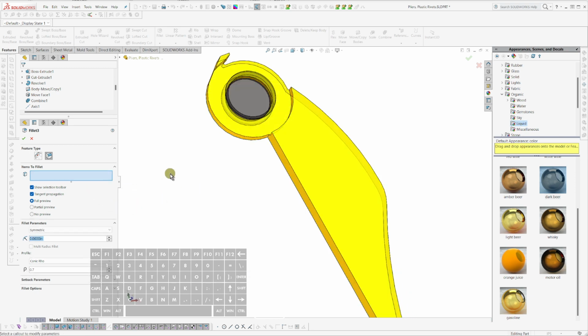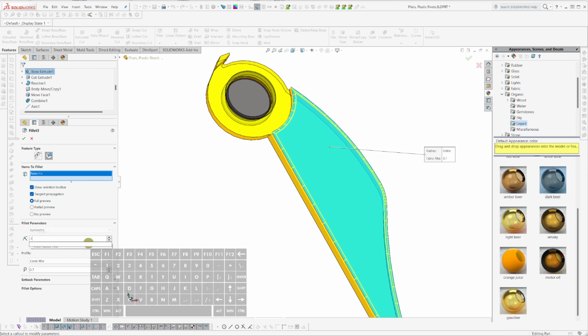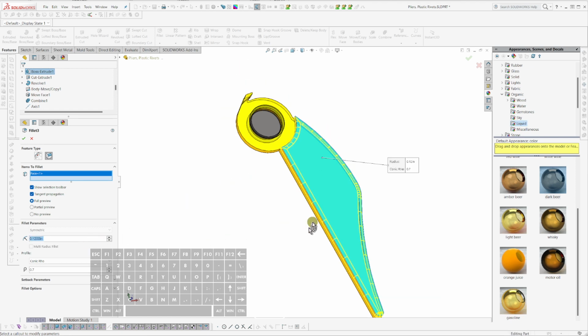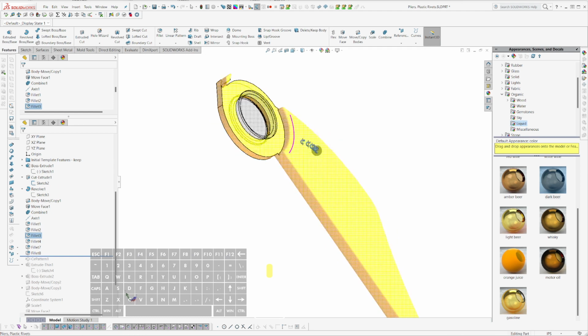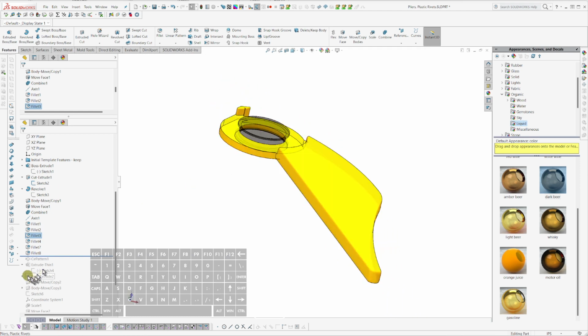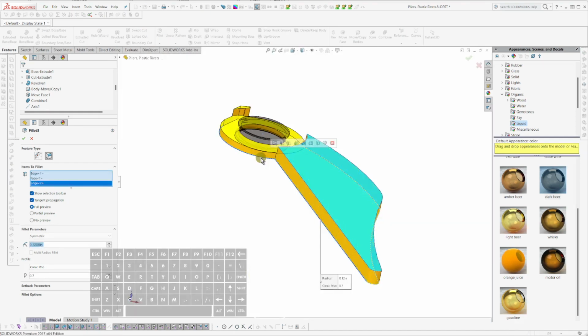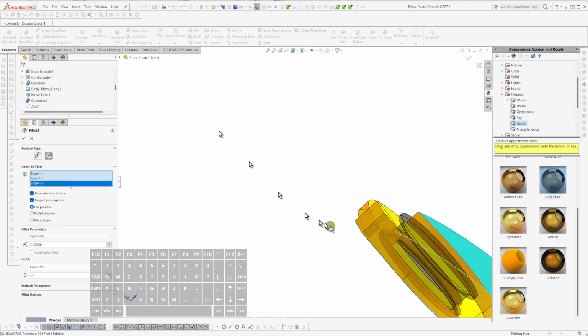Alright, clear selections. This guy. Okay, lets me do it here. 0.12. Lets me do it there. That's what I care about. It's going to let me. Why does it no longer really do that?